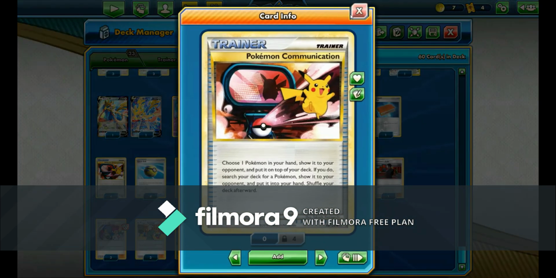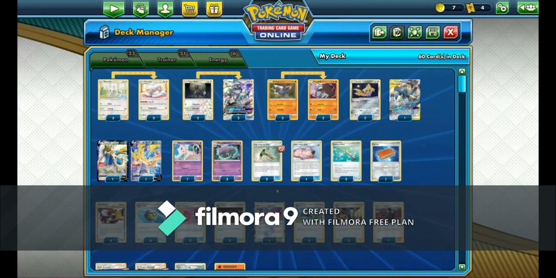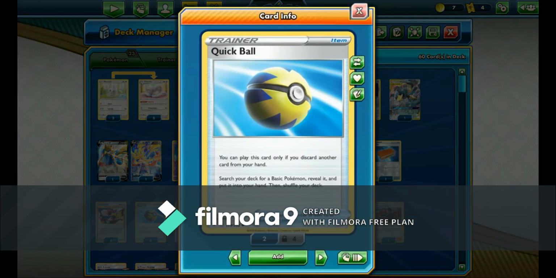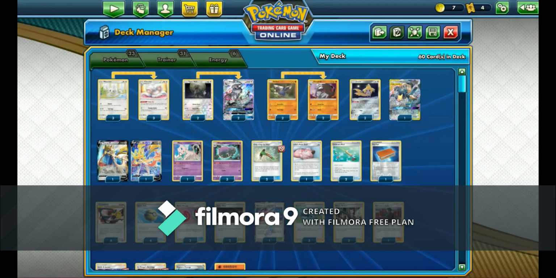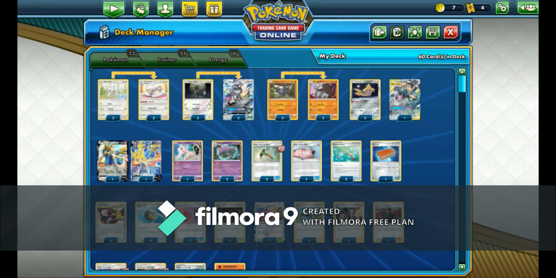We also play 4 Pokémon Communication because we're going to most likely have a lot of Pokemon in our hand due to the fact that we're going to have a big hand. So to have 4 Pokemon Communication, to swap Pokemon from your hand with ones in your deck that you need, is very beneficial. We also play 4 Quick Ball because every deck plays Quick Ball. Plus, a lot of the support mons are evolutions, so you need to get the basics out, or some of the main support mons are basics, like Zacian. So it's great to have 4.